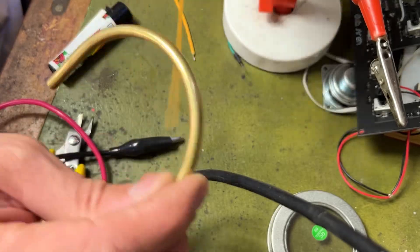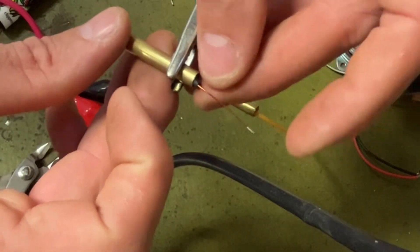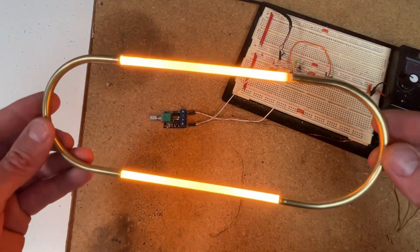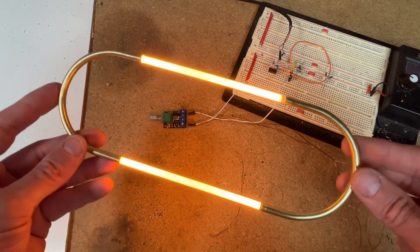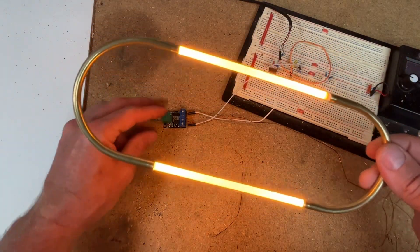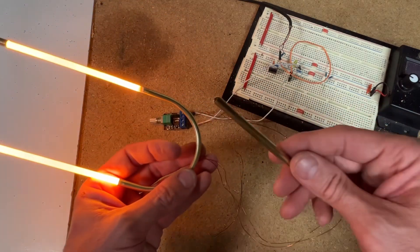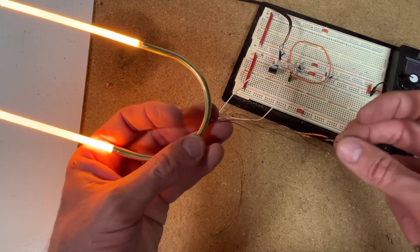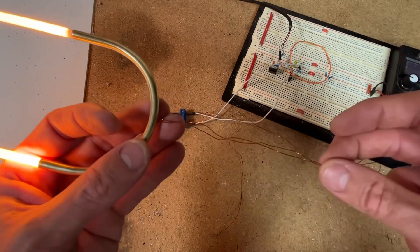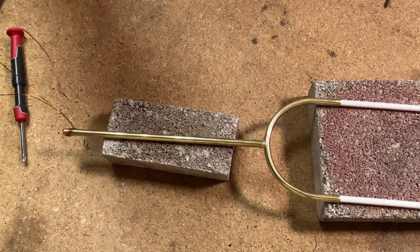Thread this wire through the loop. So here it is - this is the main body of the lamp done. I didn't bother filming it because it was a pain in the absolute ass to get this wired up and properly in place - took me a few goes but I managed to do it. You can see the dimmer works. I'm thinking to have a neck here, with these thin copper wires going through and soldered in place. This wire has got enamel on it - enamel burns off with too much heat - so I've got to be really careful not to strip the enamel and short circuit everything.